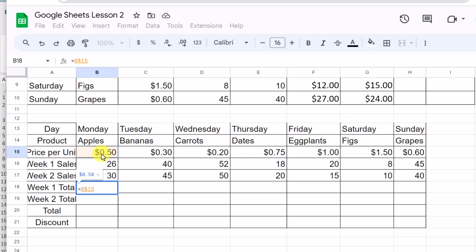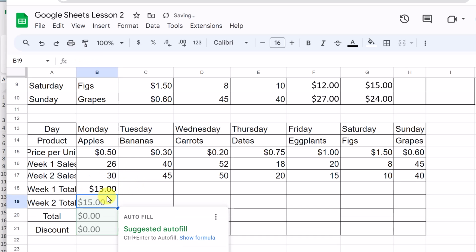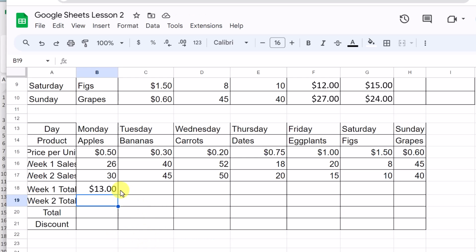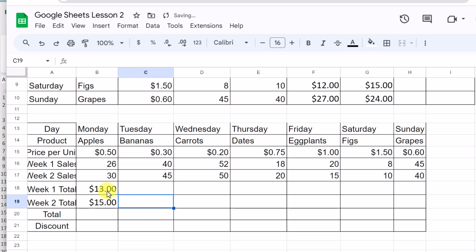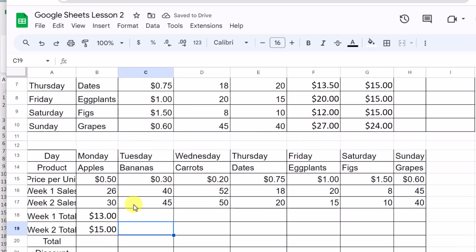That's what I want. I want to absolute that 15 in place there. And I can go ahead now and just do my multiplication, hit my week 1 sales, hit enter, and there it is, $13. They've already started filling this in, so I don't want that filled in for this. I can just drag it down like this. So I'm getting the same numbers from up top, so this all looks good.